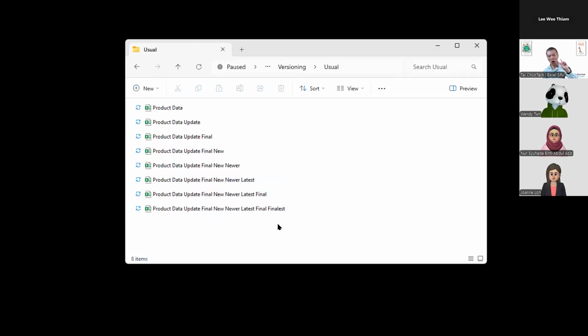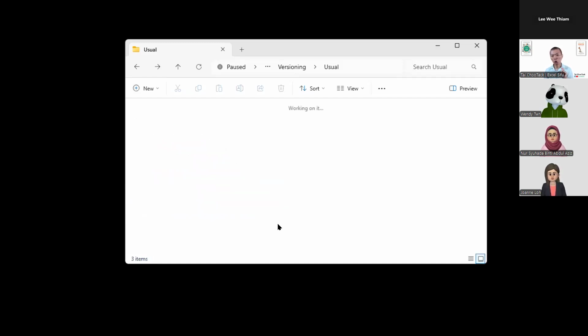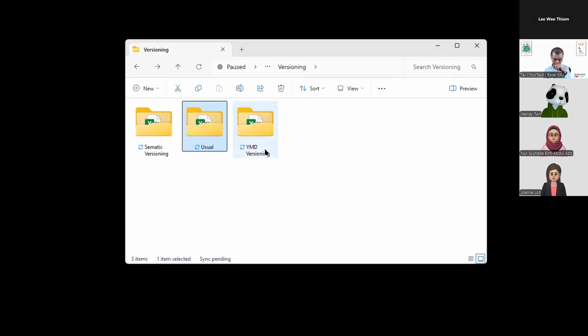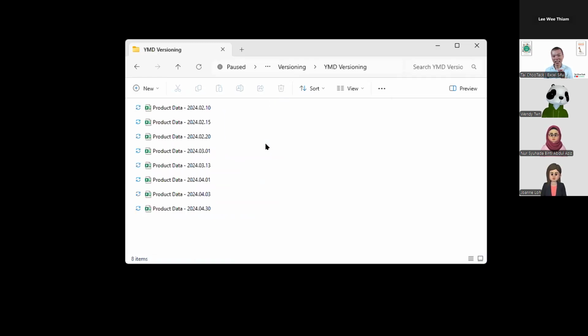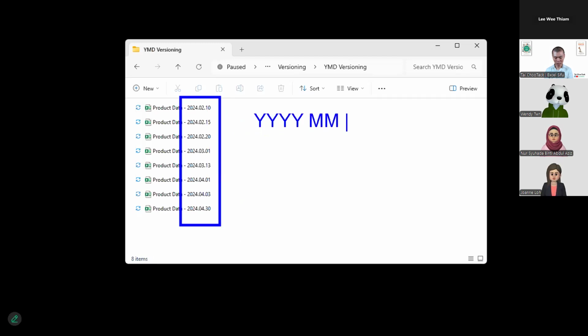So I have two options for you, two options. The first one is using the date. We do not go by the date of last change or last update. We key in the date inside the file name, something like this. This is a year. It uses the date inside the file name. It will be like year, then month, then day. The reason for using year, month, day is that it makes the sorting a little bit easier.